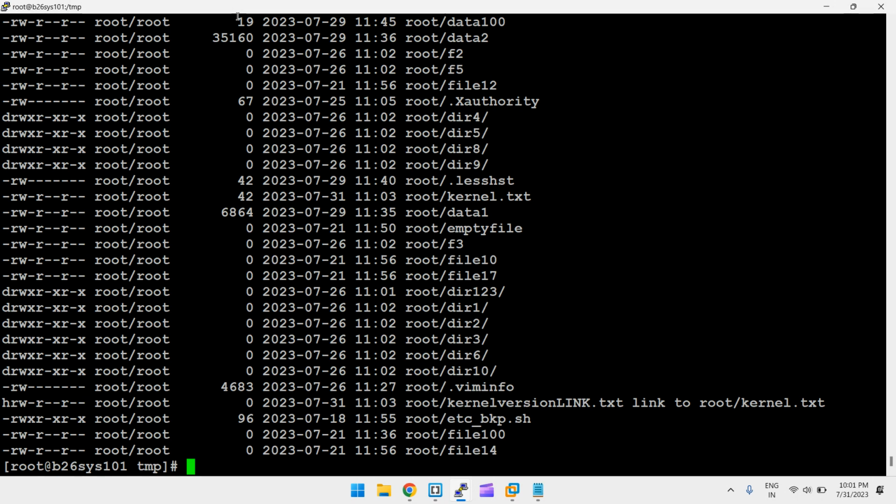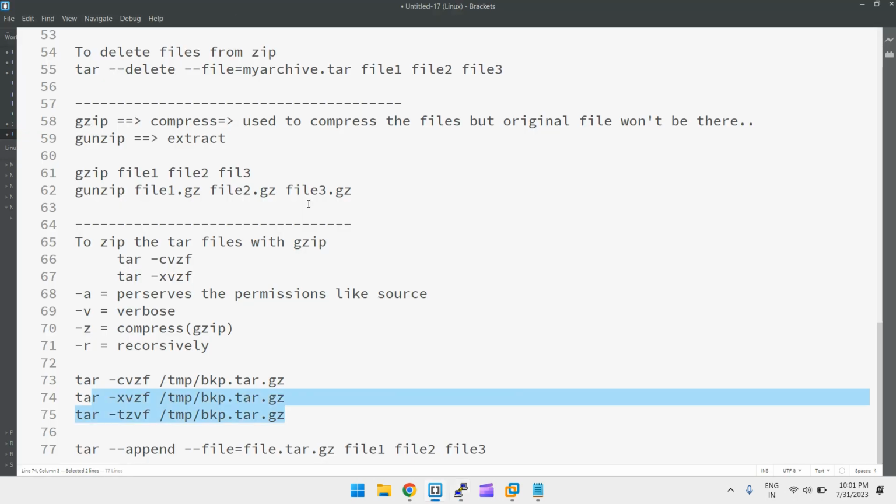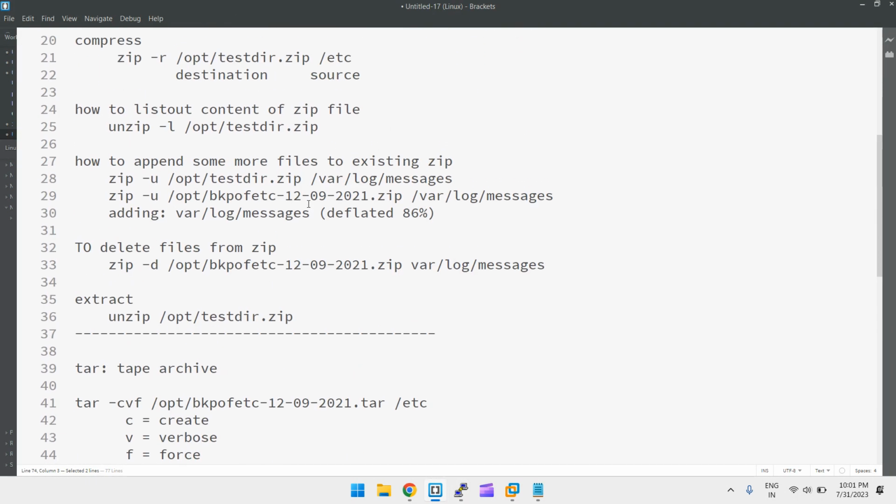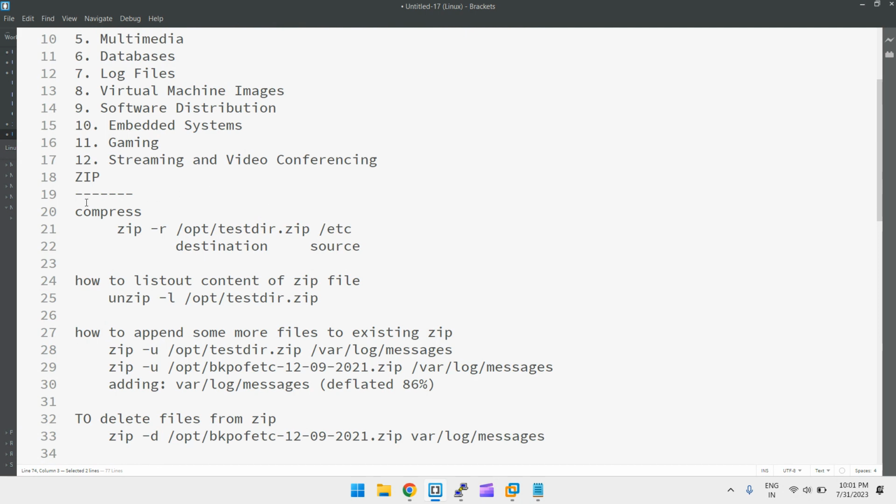Okay, so I'll just recap everything we discussed. Compression means that if there are many big files, we can compress the data so that the size of the files becomes very small. So it is much faster, and we can transfer the data over the network much faster. To reduce the size of the file, we use it.